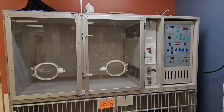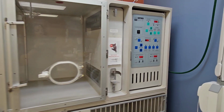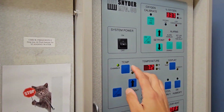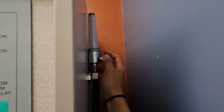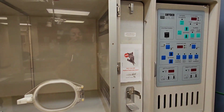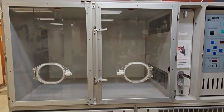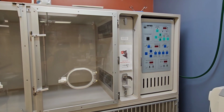Okay, pretending that our patient is all done in the oxygen cage, really we can just come on over here and turn it off. We can also turn the flow meter all the way off. The ball's already down because the machine's off, but this is off, ready to be off for the calibration for next time. Always be sure to clean your cage, but otherwise you really just need to turn it off and it's all set.